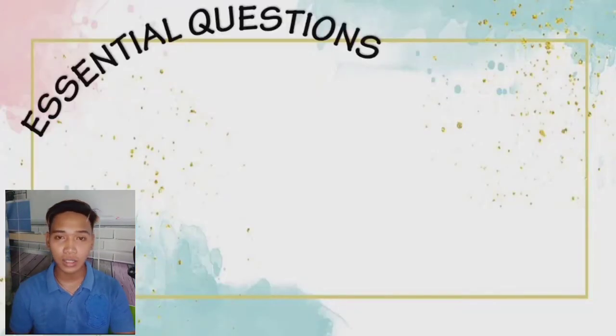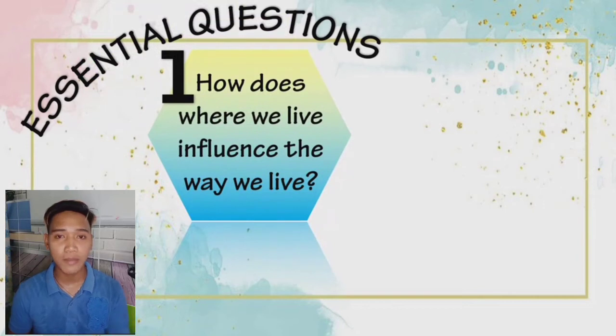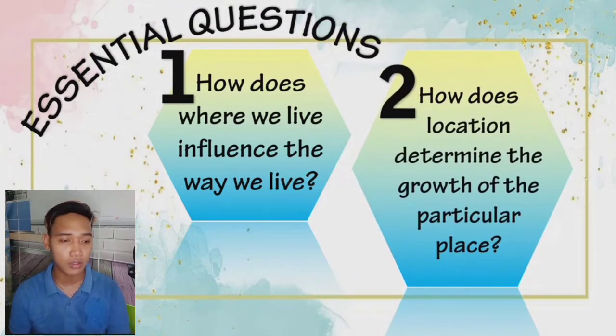So for our essential questions, these are the questions that you need to ponder on while we go along with our discussion this morning. I hope that you will be able to answer these questions at the end of our lesson. First is, how does where we live influence the way we live? And second is, how does the location determine the growth of a particular place?